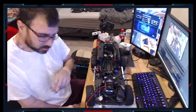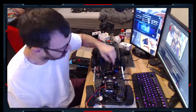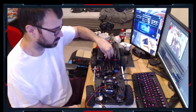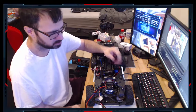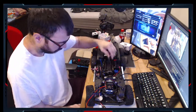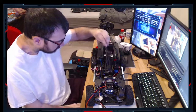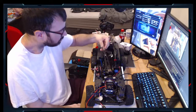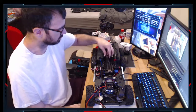All right, guys, let's see where we're at. I need to figure out how to raise this up so I can get a 3S battery in here, because right now I can only get 2S batteries. I heard for crawling 2S is better because it's not as jerky, but I still want to be able to get a 3S in here. I thought just by flipping this I would be able to, but it doesn't work.